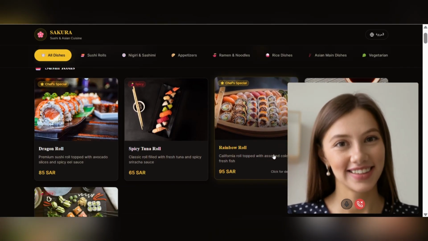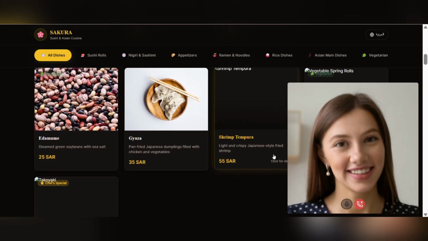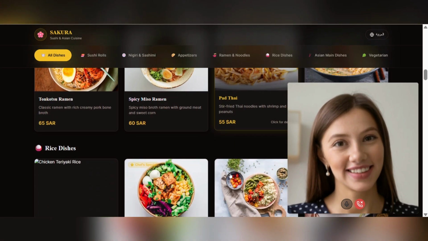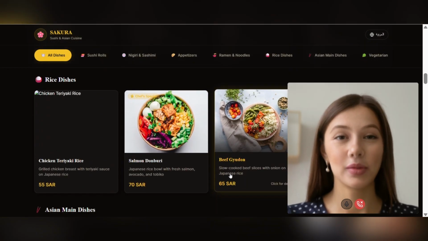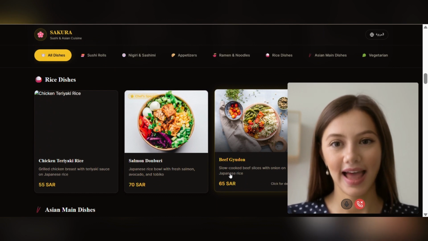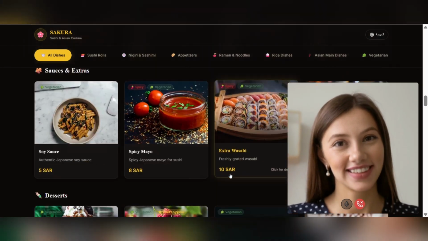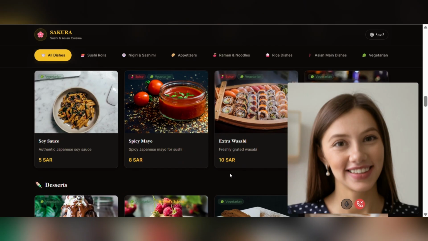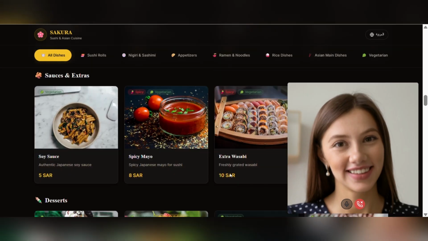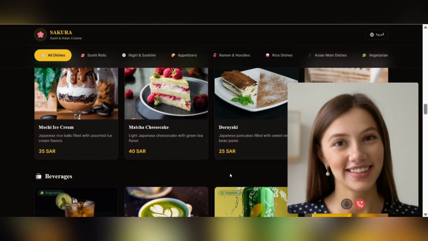Actually, I would like the rainbow roll and also the mixed sashimi later. Okay. You ordered 1 rainbow roll and 1 mixed sashimi. The total price is 27 dinars. Would you like to add anything else or should I proceed with your order? I would like also to add the soy sauce and also the matcha cheesecake.